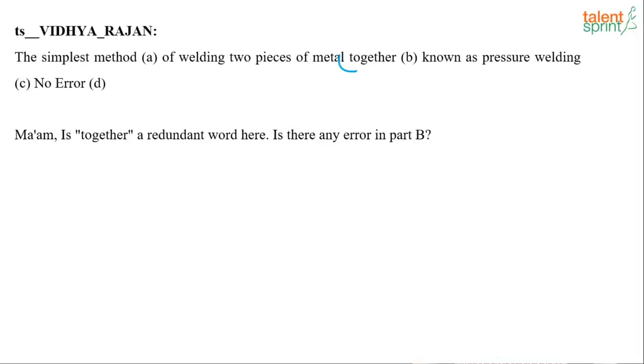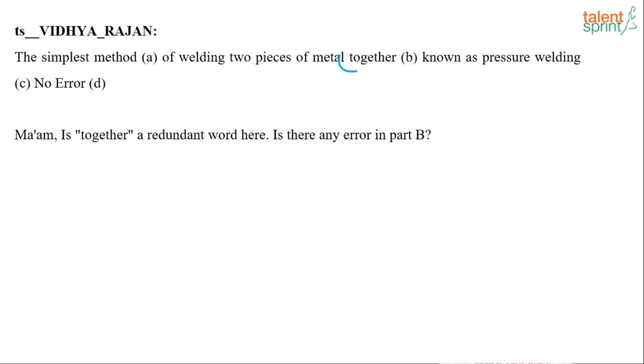The simplest method of welding two pieces of metal together, known as pressure welding. Now the question is, ma'am, is "together" a redundant word? What is the meaning of the word redundant? It means unnecessary. Okay, so is "together" a redundant word? Yes, it is the redundant word over here.